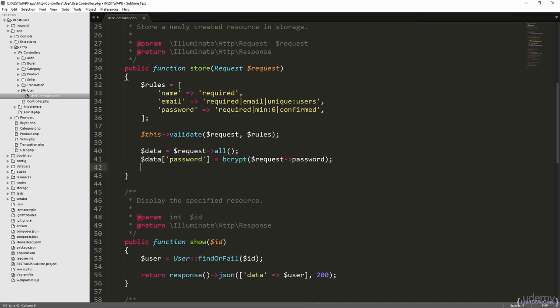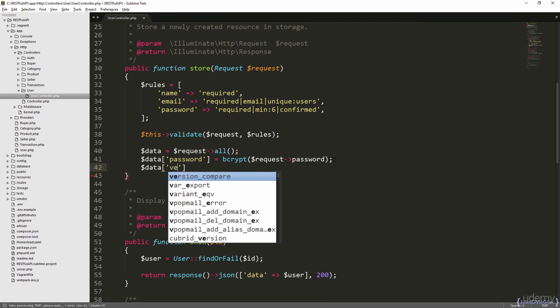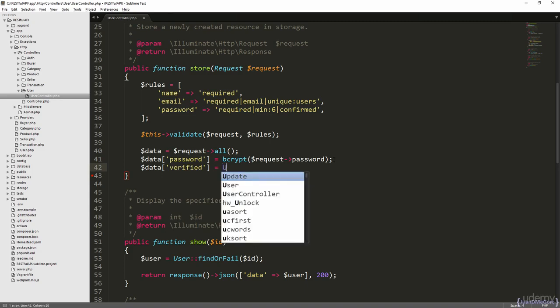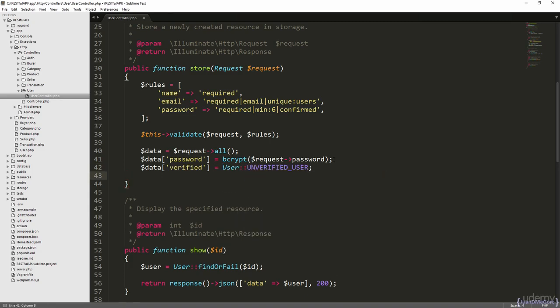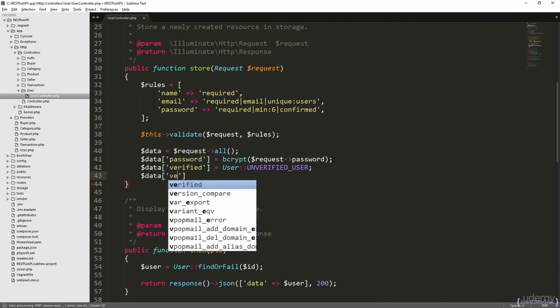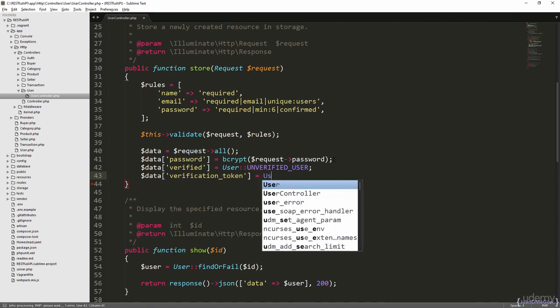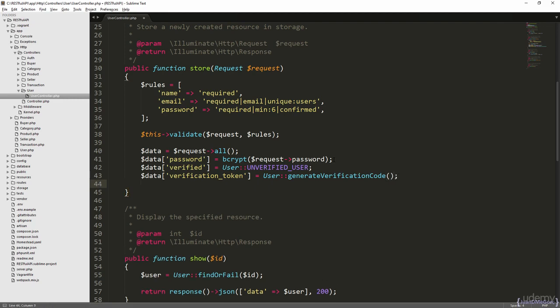Then we need to assign the verified status for this new user, which by default is going to be a not verified user. Then we need to assign a verification token in order to provide a way to verify the account. Then, by default, all the users are going to be regular users, not admin ones.